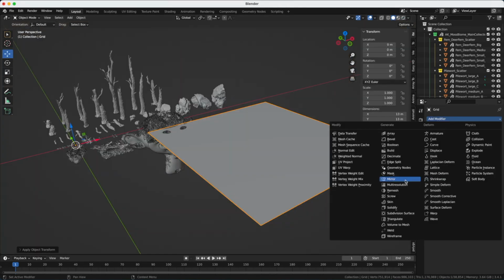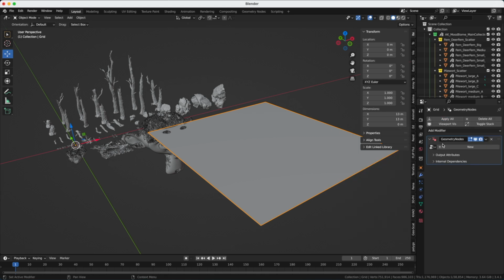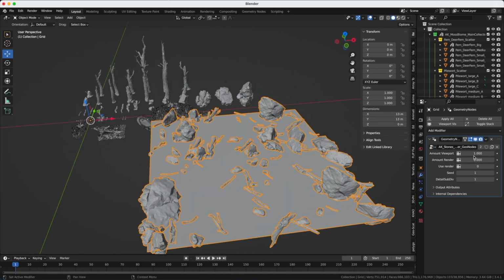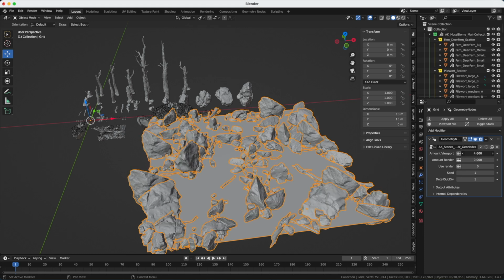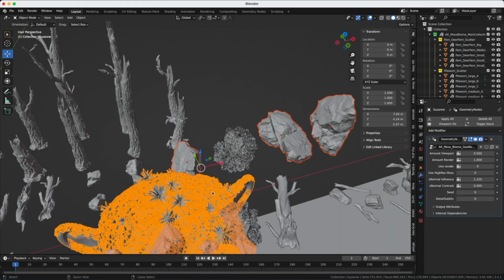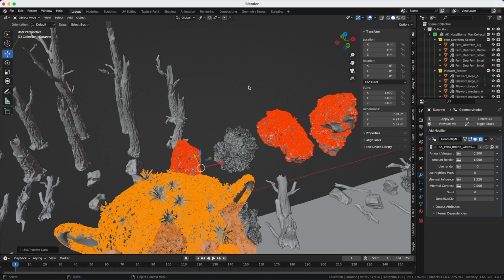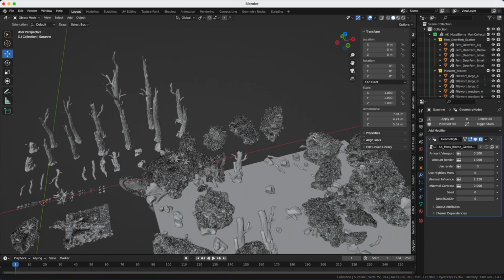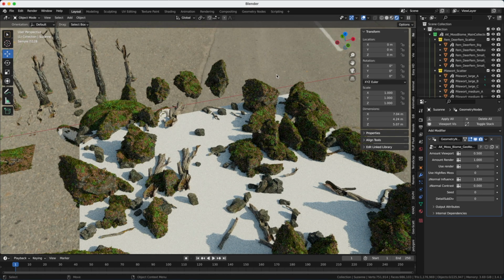There's another GeoNode modifier that comes with it, so let's try it on the plane here. So I will select the stone and wood scatter, and what it does, well, it scatters wood and stones. And again, you can play with the settings to get more or less. If I copy the modifier from the monkey to the rocks, then I will have moss on all of them, but that will also show in the plane here. You can see it's everywhere. And look at this, it's beautiful.